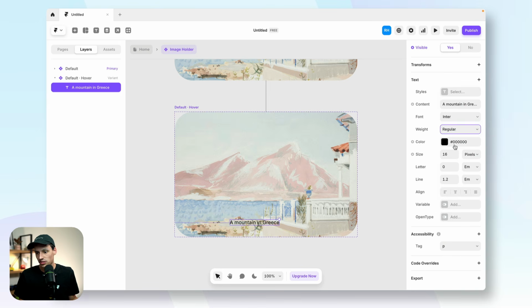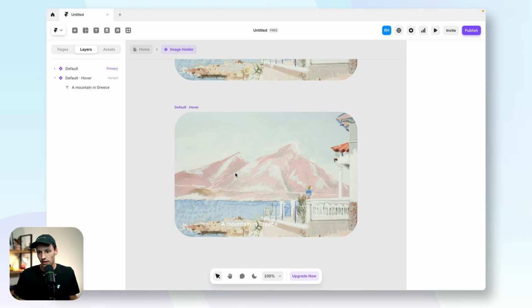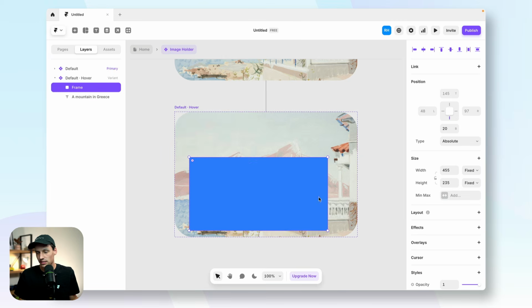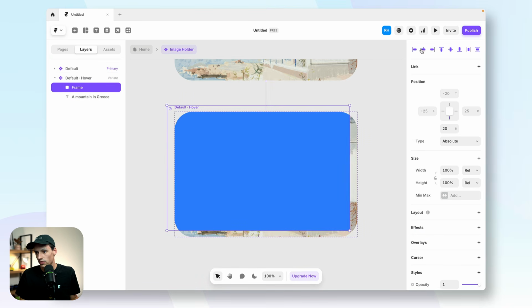So I'm just going to change the styling here and we'll do something a little bit nice. Maybe we make this like white and a little bit bigger. And then maybe over the backgrounds here, we add a width of 100% and a height 100%. And we'll just set that to be over the very top.